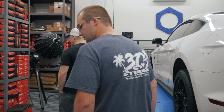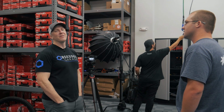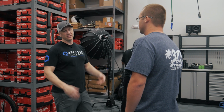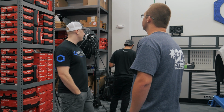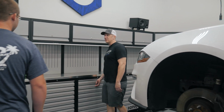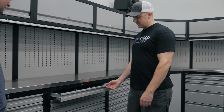But the goal would be to be able to provide every square inch of the garage, the paint, the baseboards, the lighting, the everything, the air conditioning. So at some point, I'm going to be able to provide full custom solutions from start to finish of, hopefully, what I found to be the best products on the planet. And so then I'm a big proponent of trying to keep things as organized as possible, which is really difficult when you have 20 people in 3,000 square feet, but keeping tools mega organized.